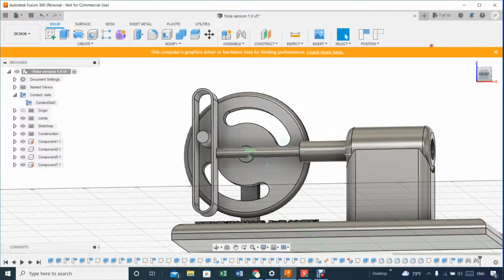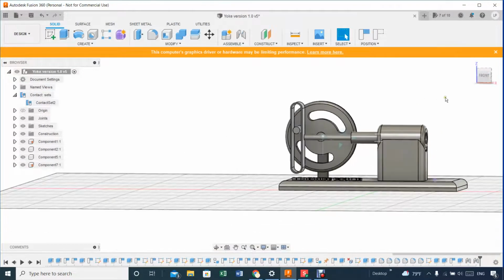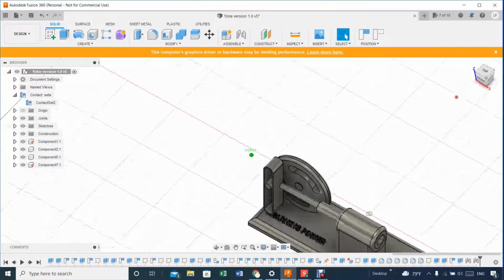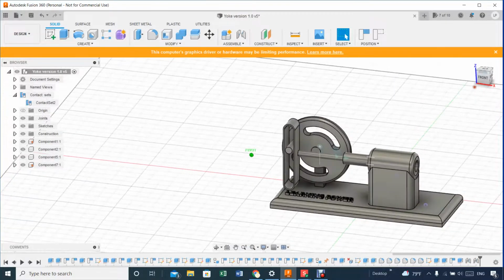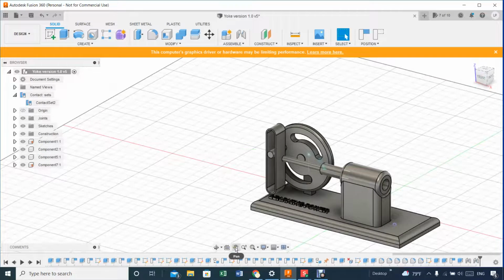And so that's pretty much a rendition, although I'm not totally happy because sometimes it missed the contact. Maybe it has to do with this statement that I have here: "This computer graphic driver or hardware may be limiting performance," whatever that means, right? I don't know. Could be.